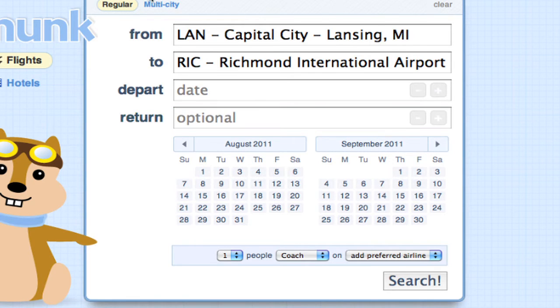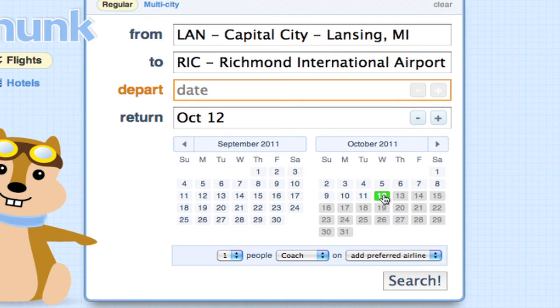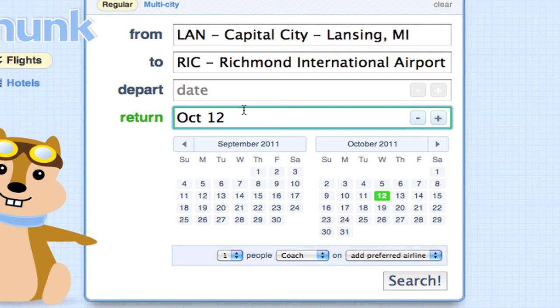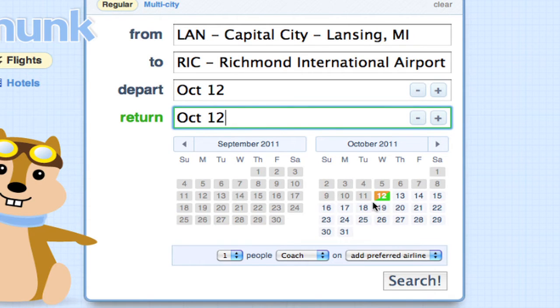But I need to go, what was that, October? I said October, September, October, I said Wednesday, and, oops, looks like I put that on return. Oh, hey, that's kind of cool. So I can either enter, in very shorthand notation, October 12th, or I can use this calendar, it looks like. So I said 16th.